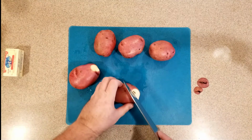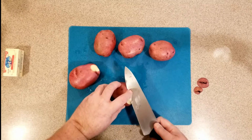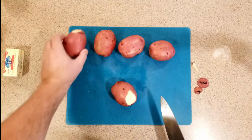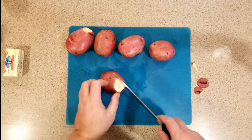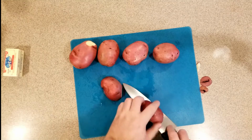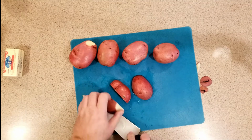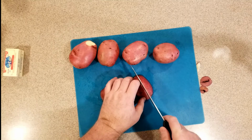Okay, let's go back and cut the little V here to take this little blemish out. And the blemishes, they bug some people, so take them out. Okay, so now to cut these, you cut them in half. Find the flattest side, cut it in half. Now cut that side in half, and then flip them, and then you get a really wider section.